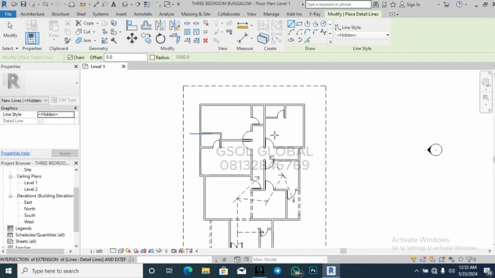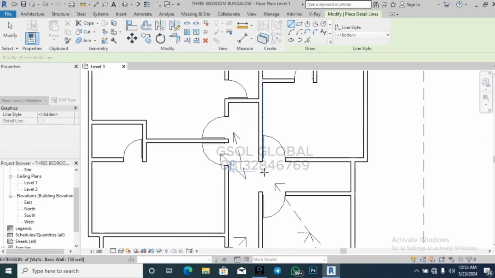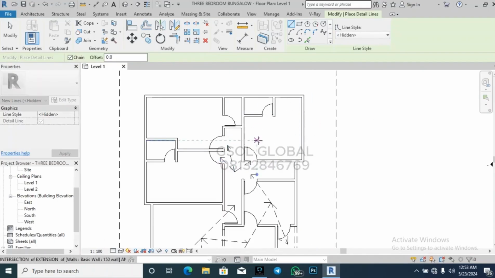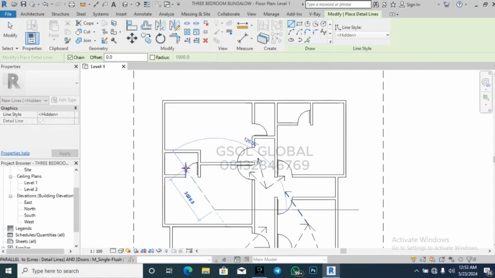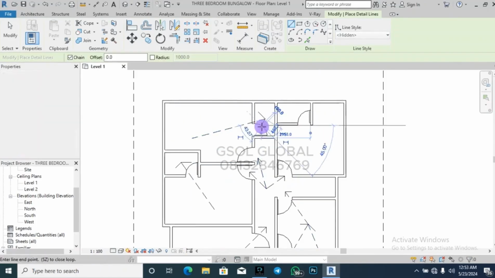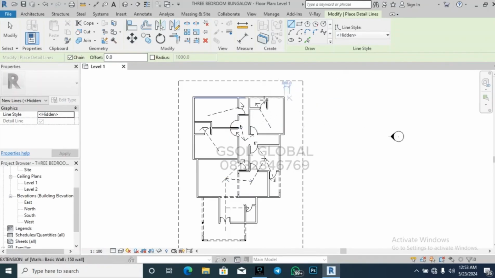So this is it. So now from the lobby you can access every room. All right, so this is it basically. Then from the room you can access the toilet. From the room you can access the toilet, right? Then from this room you can also access the toilet. So that is how you navigate through the building.